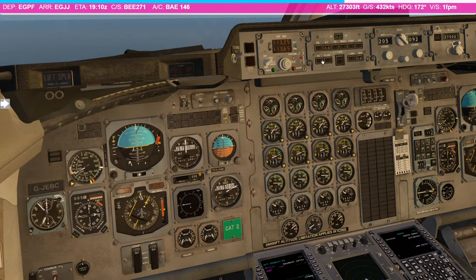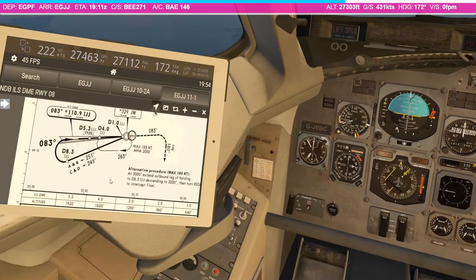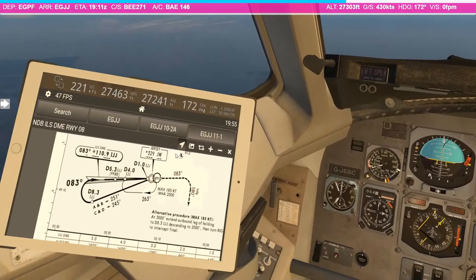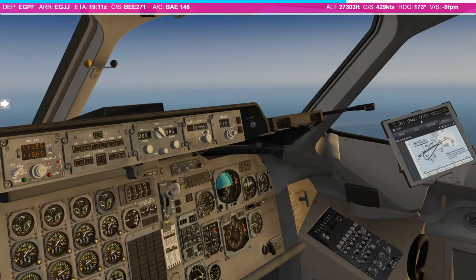There it is. And I'm going to leave it until that gets a bit closer. I don't want the airplane to turn left and then do it. I'm going to just fly straight at the VOR, which I can see up here. What we can do is set up the inbound course for the RS-083. I'm going to set that on the other side just so it's ready. And I'm going to set NAV2 to the frequency 110.9.